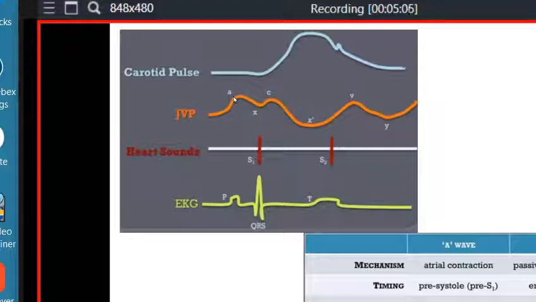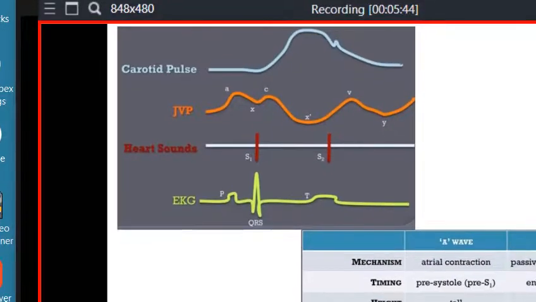Similarly, if you're auscultating just before the S1, you will see the A wave. So it depends on whether you are timing it with the pulse or with your heart sounds, but it's pretty easy to make out which wave is which once you know that it is the JVP. And usually the A wave and the X descent are bigger than the V wave and the Y descent, and these are brief and the falls are sharp. So usually you are able to appreciate the falls better than the peak wave. So the fall that you see is usually the X descent, which is the most prominent one.